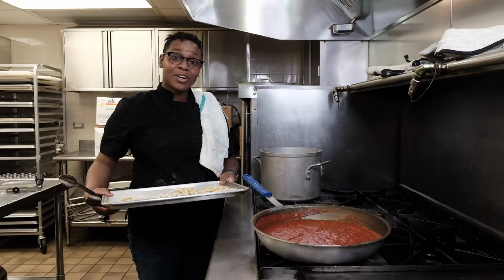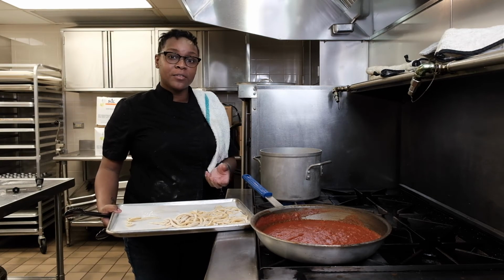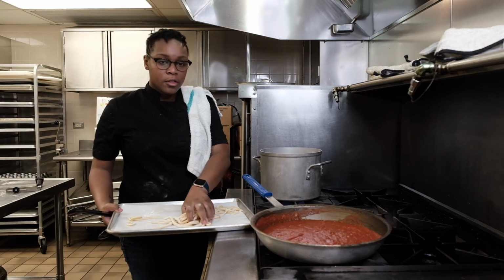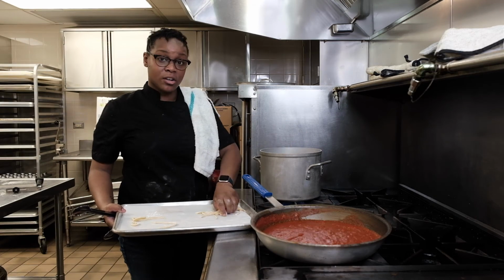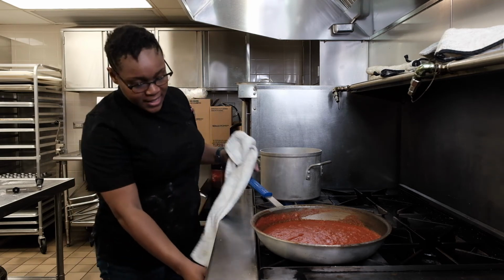Alright, so now it's time to cook our spaghetti. So we've got a pot of boiling water. I put a pinch of salt in it. That just helps to give it a little more extra flavor when we cook our noodles. So we're just going to take our noodles and drop them right in our boiling water. The nice thing about making fresh pasta is that it only takes about 3 minutes to cook. So when it starts to float, that's when you know it's ready to go. So while our pasta's boiling, let's check on our sauce. Let's see how this looks.